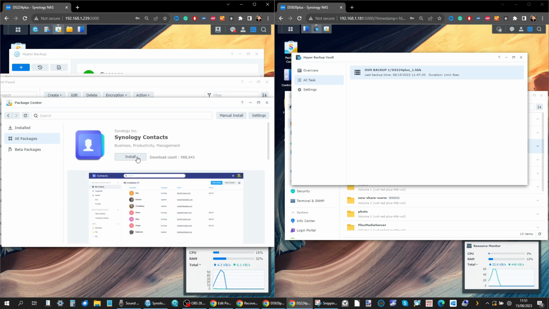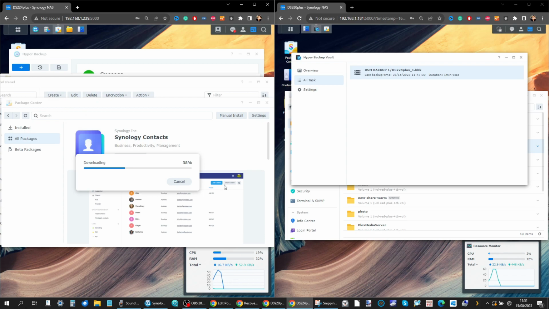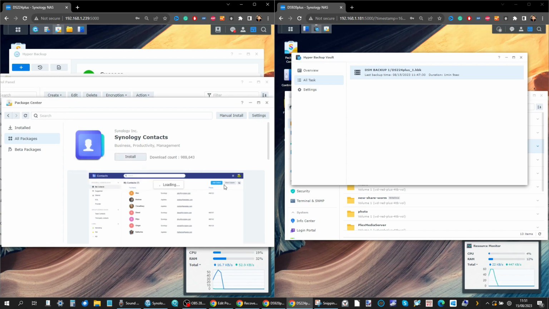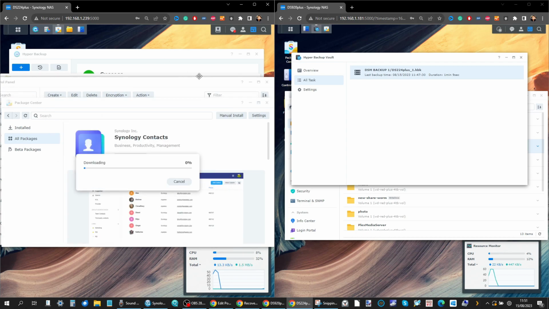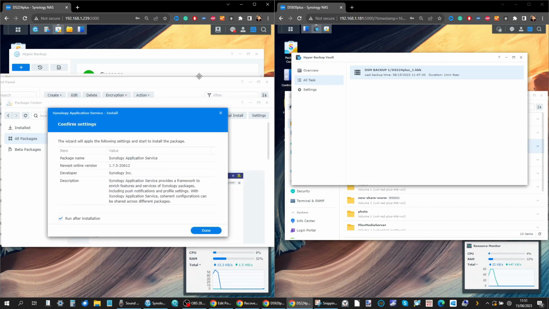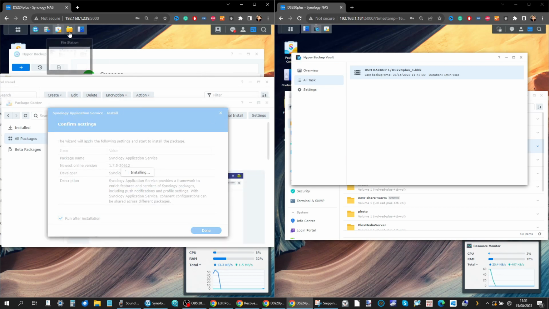I'm just going to go ahead and install Synology Contacts there. Of course, it's going to have a couple of bits, so I'm just going to make those changes and install those applications really quick. Then we're going to go through the process of restoring our backup, and we'll know the backup has worked because the shared folder, the standard folder, and the application I've just installed will not be there. And that's how we know that this DSM backup is a real backup.